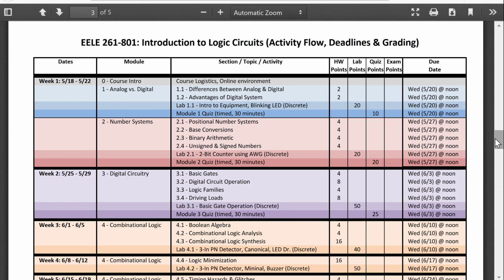So I want all the deadlines to be during the workday so that if something goes wrong right for the deadline, you can notify me and I'm aware of what happened. And that avoids the situation where you're just frustrated and you're just like, I can't get this working. And you just say, I give up. My circuit doesn't work. And then you lose points because you missed the deadline. And so that's why I always like to have it in the middle of the day.